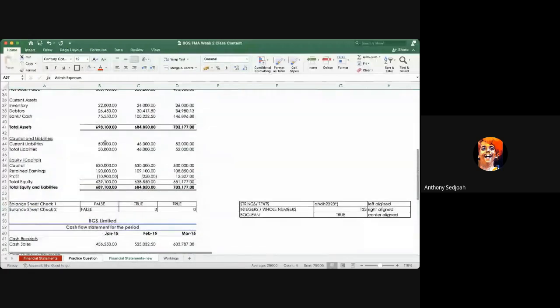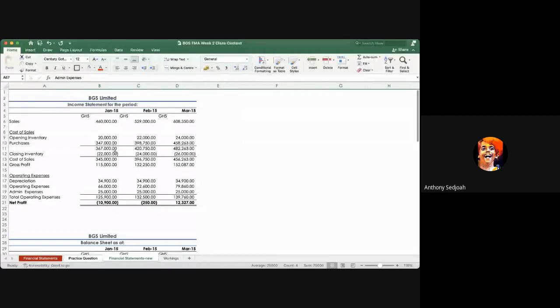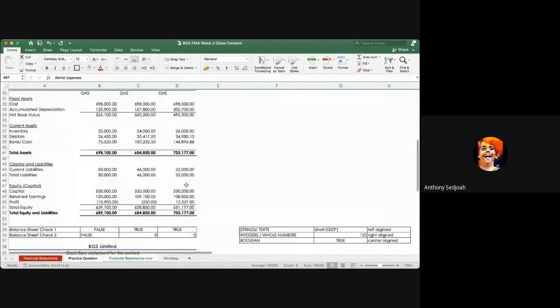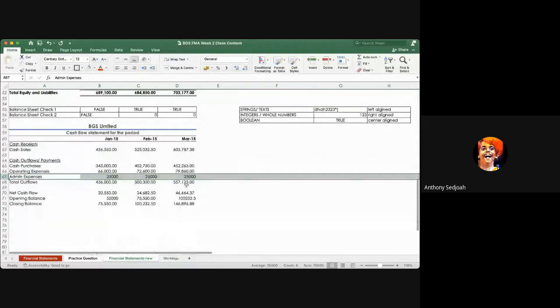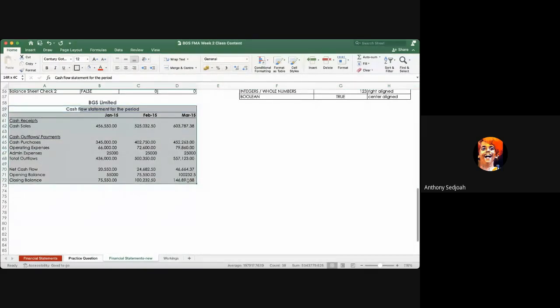So that will be one part of it, the cash flow statement. For the other things I want you to do, I'm not yet certain for now. When I'm certain, I'll let you know. But know that you'll be required to format the cash flow statement. You can even start doing that now before I upload the actual assignments on Google Classroom.